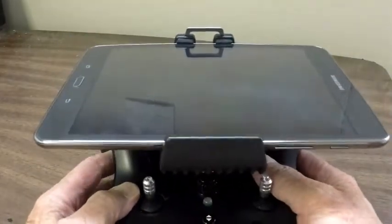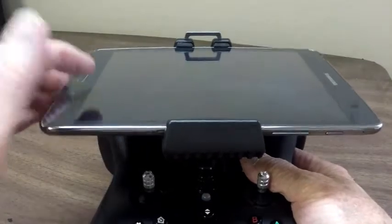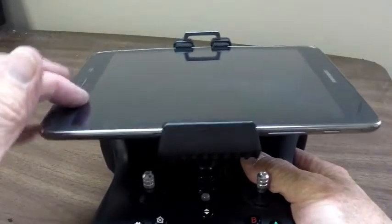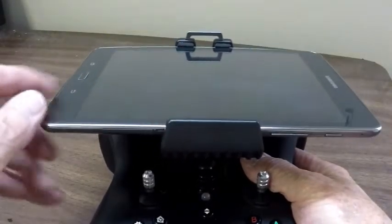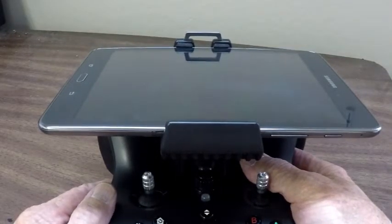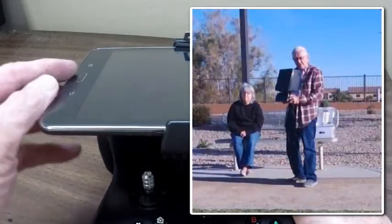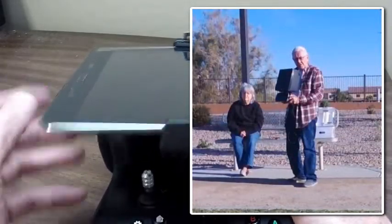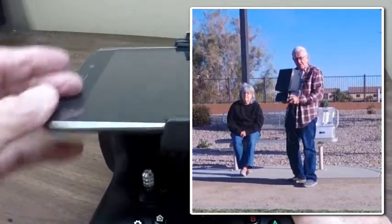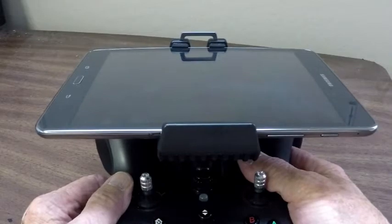Anyway, the one thing that annoys some people, and it annoys me too, is when you put a sun shield on this thing, it's flopping all over the place. And that kind of bugs me, and I'll even put a little short video clip. You can see where I have a sun shield, or sunshade, that I use. That was really bugging me, and I know it bugs a few other people. So here's what I have done to remedy that little situation.